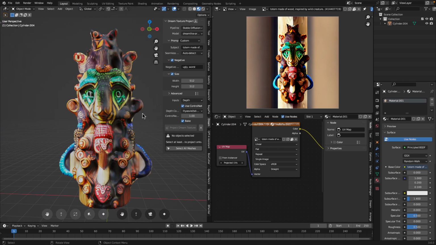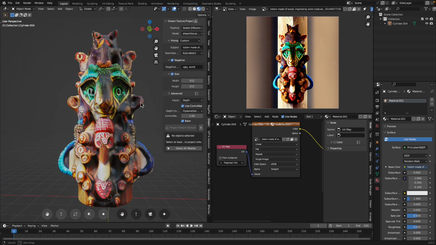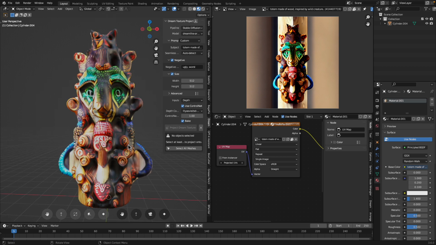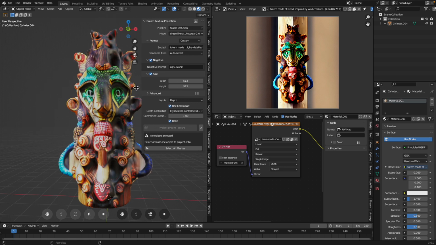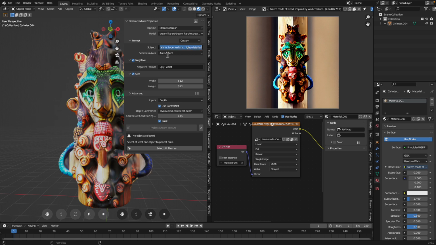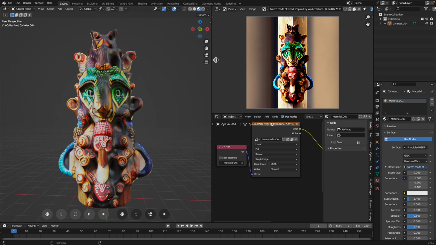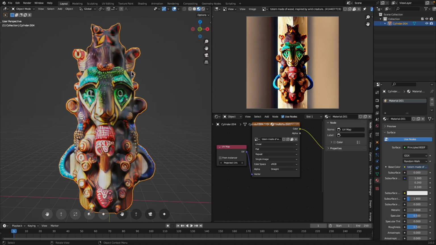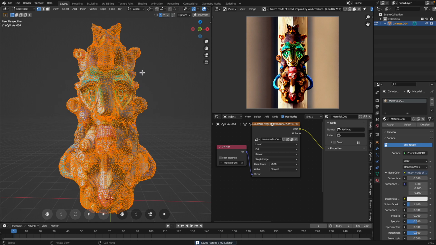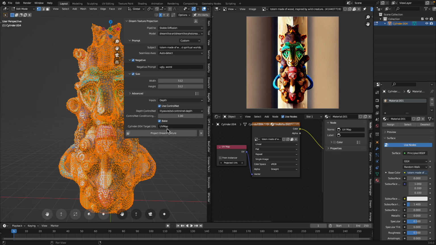Yeah, from here you can actually paint this yourself on top of the AI. So don't stop with the AI, just be creative. So once again, select this. Target UV, projected UV, projected texture.